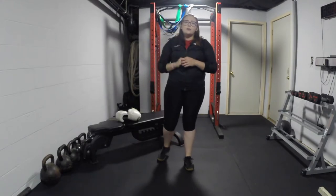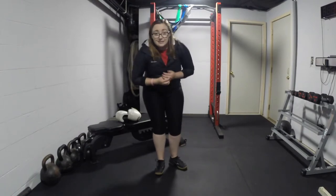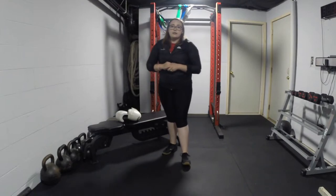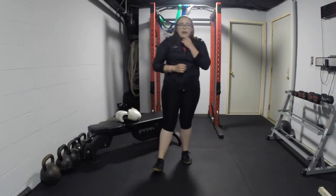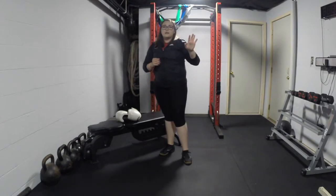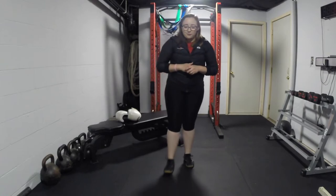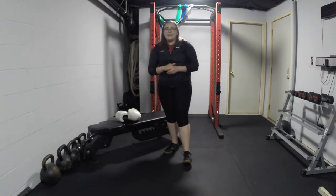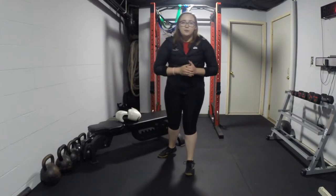So now let's talk about one of my favorite strikes, the fives and sixes. These are the uppercuts. These are the ones that you can hit right in the chin, and they hurt really bad if you're sparring. Hopefully you're not sparring yet. You're not ready to yet. Focus on the techniques first before you fight somebody, please. Not a license to fight anyone you want. This is just basic training principles.